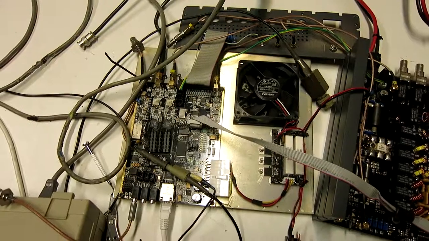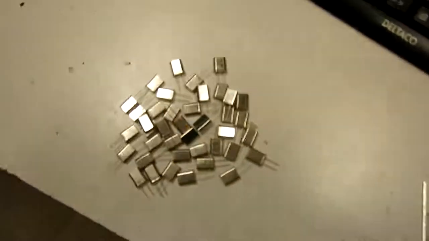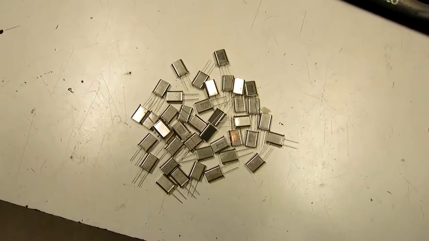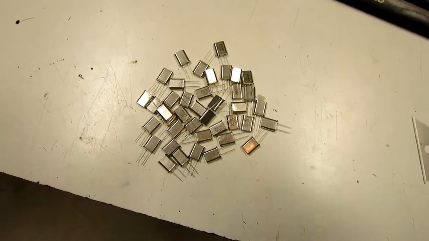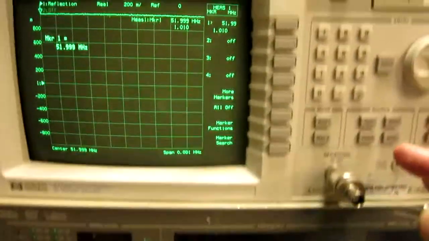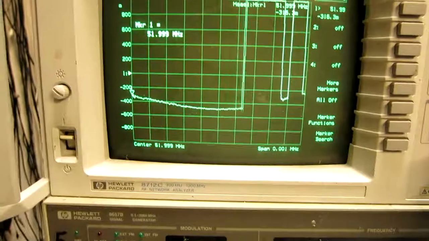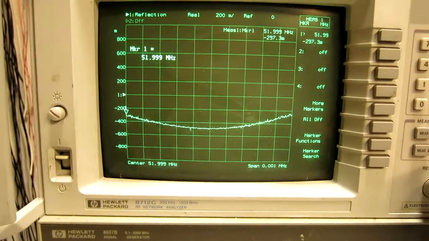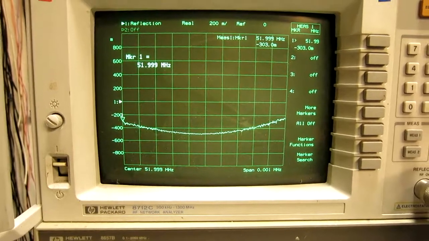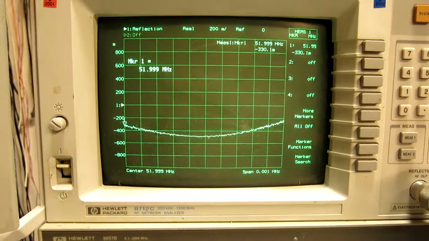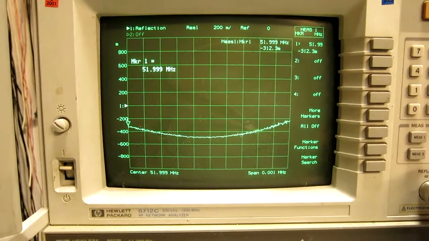As it happens, I have here a large collection of crystals for 52 MHz. I'm selecting them, take one, put into the network analyzer so I can see what is the frequency of resonance. And this one is 550 Hz below the nominal frequency of 52. So I write 550 on it.